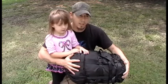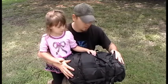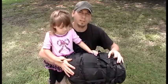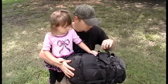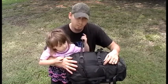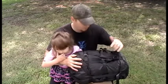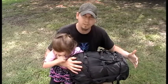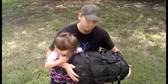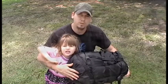So with this thing all together, it actually is rated for about, some people say negative 20, some people say all the way down to negative 40. But either way, here in Kansas, I think the last time it got to negative 40 was back in 1933, so it's not like it gets that cold all the time. It usually reaches about zero, areas like that. So let's take a closer look at this thing.